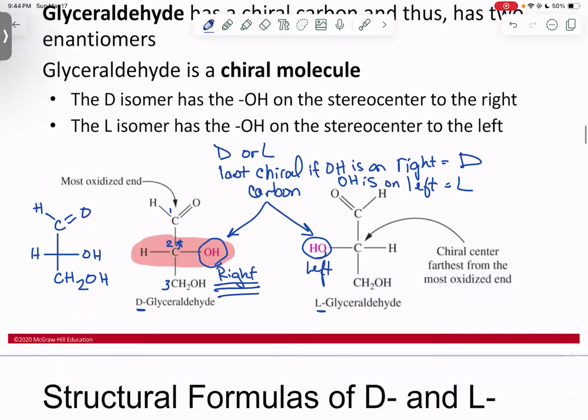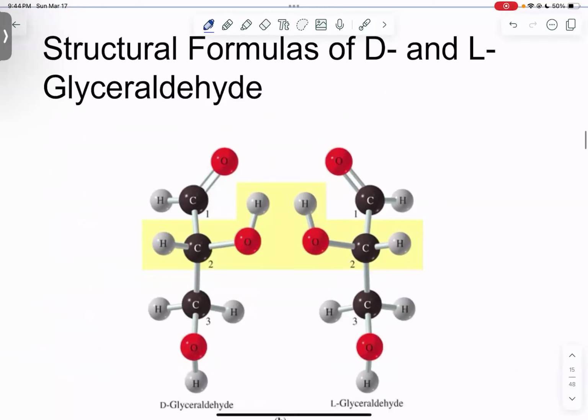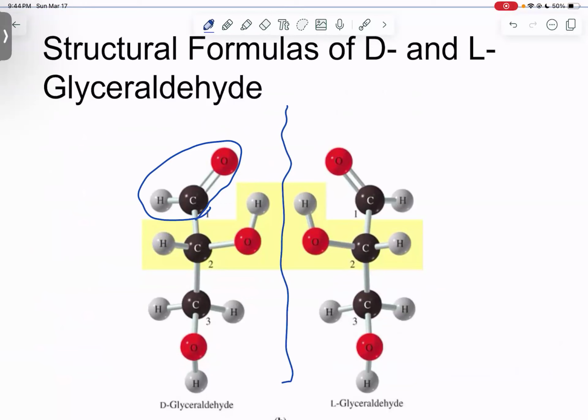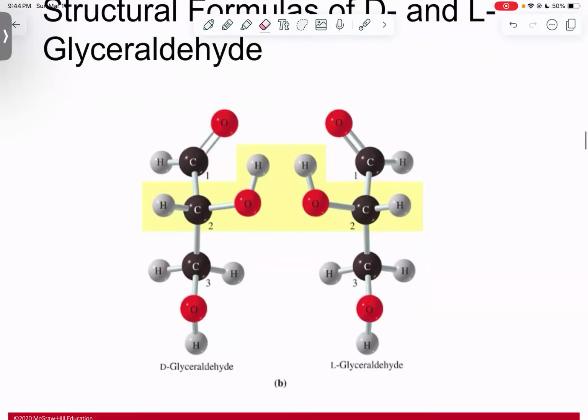Okay, and we talked about this with the different molecules. Remember that we had 4 different things attached to them, but instead of being carbons, they were just like a purple one or a blue one or whatever it is. And what you have to look at is that these are non-superimposable mirror images. So if this were a mirror, it would actually look like the same thing, right? But it's not. We know we can't superimpose them. And we did that in class.